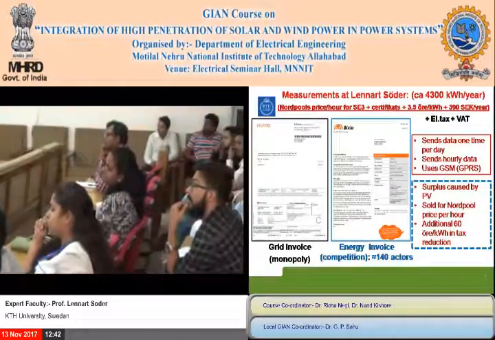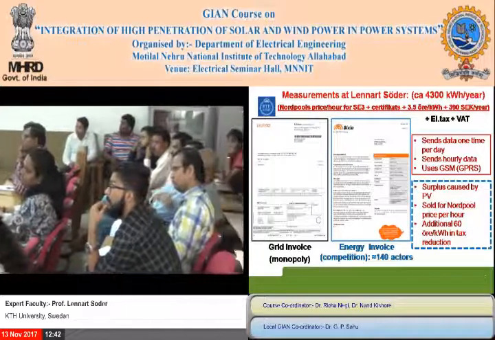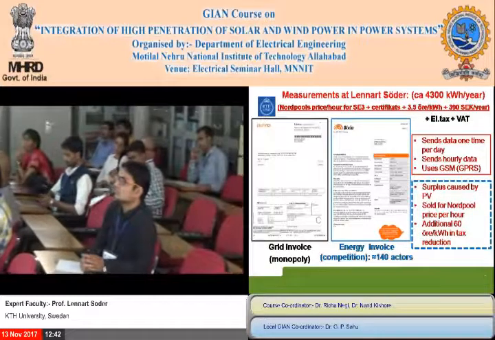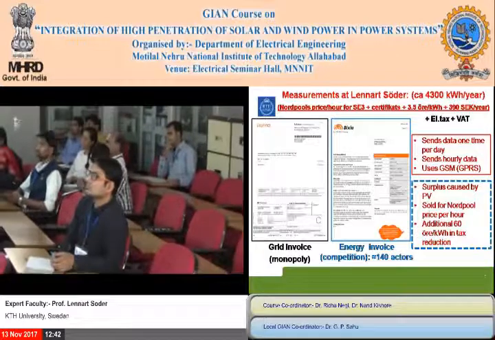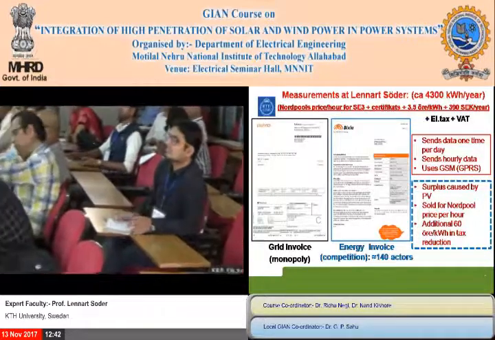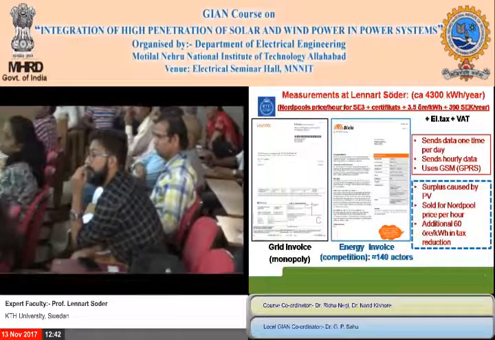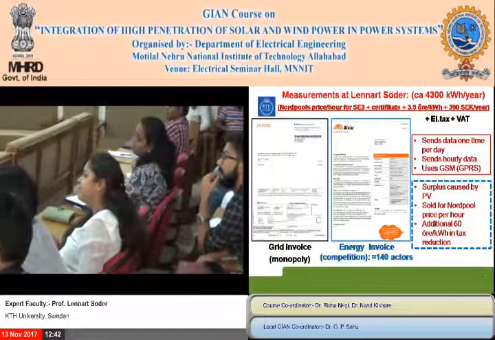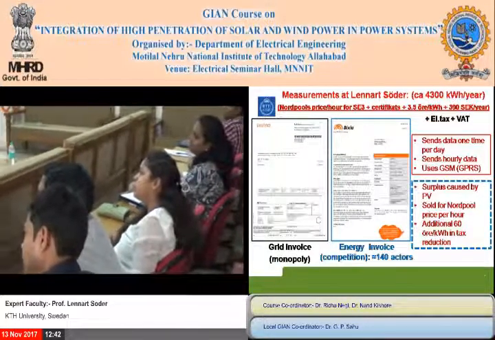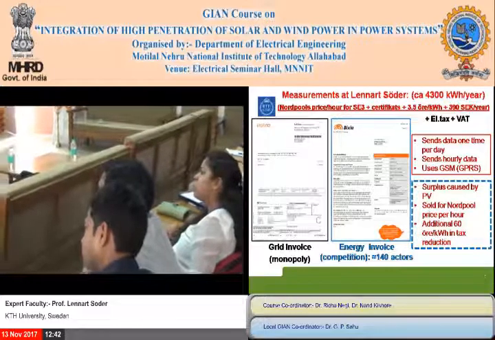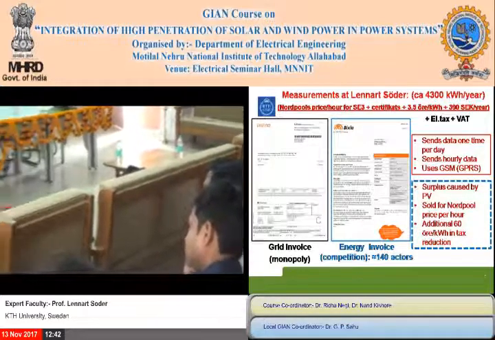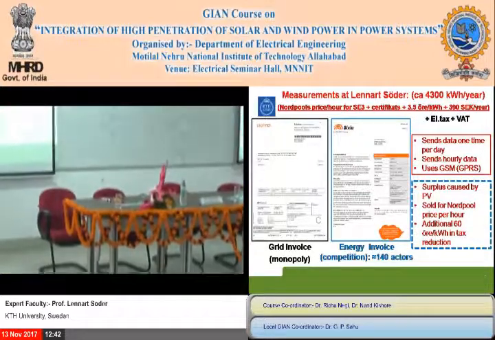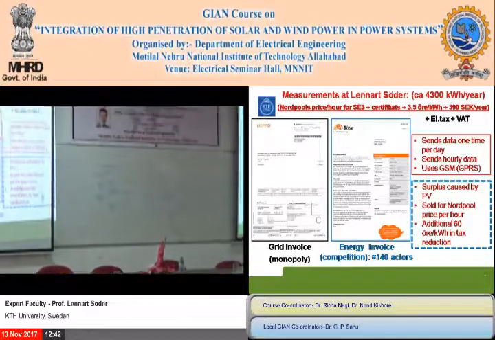The grid companies in Sweden, they are differently regulated. Some grid companies only have a fixed tariff. You pay per month, or the maximum fuse is normally what you're paying for. Other grid companies have nearly everything per kilowatt hour. And that is, of course, a very big difference. My grid company, very good, has very high share of per kilowatt hour. Because when I'm producing myself, I don't pay so much to the grid company. If I'm in another grid where you only pay for the kilowatt, then of course, if you produce your energy, it doesn't matter. You still consume as many kilowatts as the maximum.